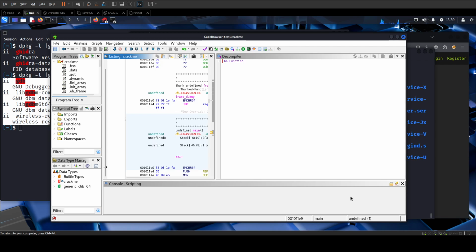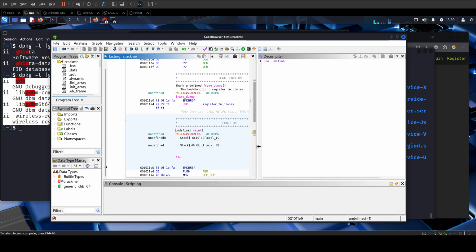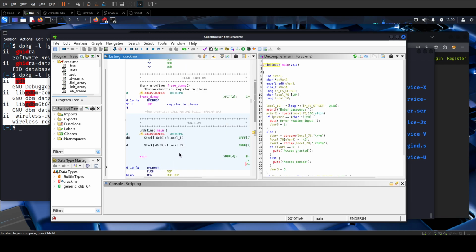But since this is a very small file, the analysis is already complete. Now, once the analysis is complete, we can immediately see that main starts here. I can just click here and it will show the disassembled or decompiled crackme main here. Or I can go to functions here and look at all the functions and double click on main and it will show me the main function here.